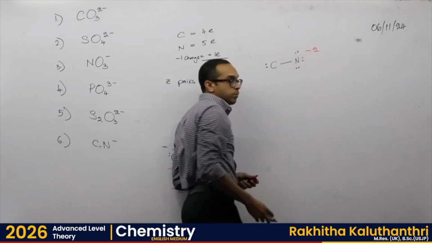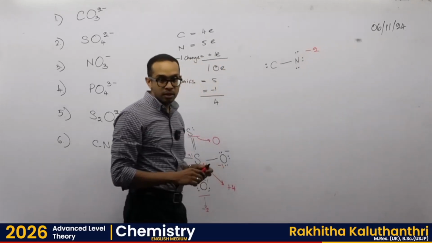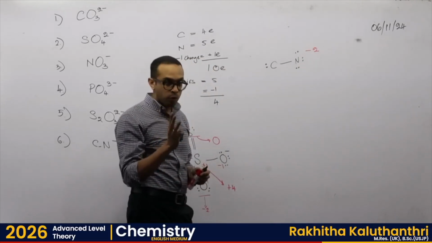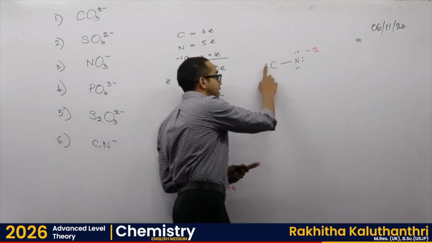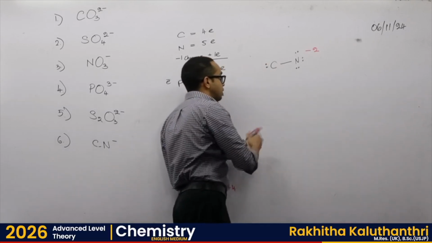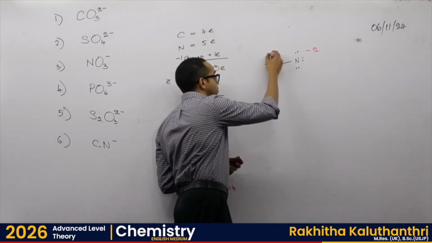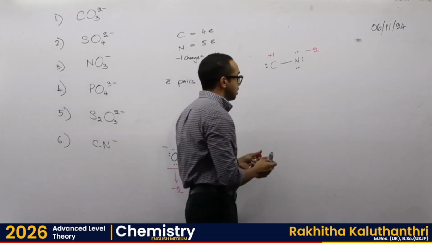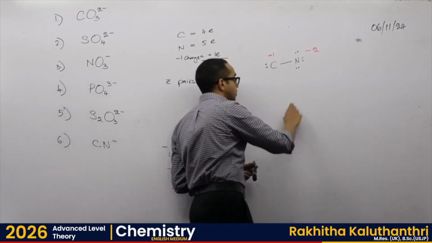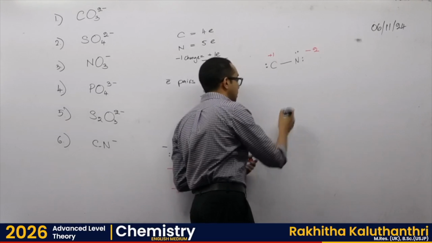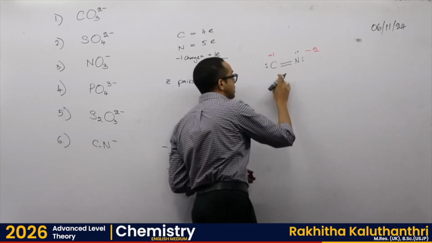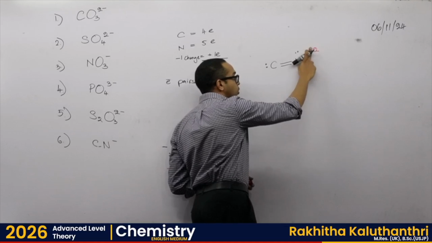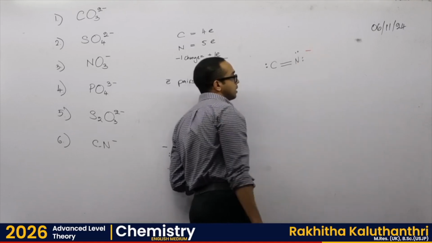-2, which is not good, right? Now carbon should have altogether 4 valence electrons, but it has 2 here and 1 here. It is missing 1, so it has +1. So what happens here, students, is that these lone pairs are converted into bond pairs. When that happens, carbon's +1 goes away, nitrogen's -2 goes, and it becomes -1.